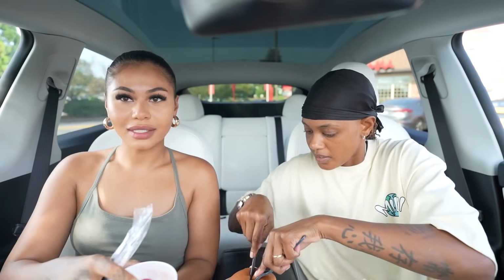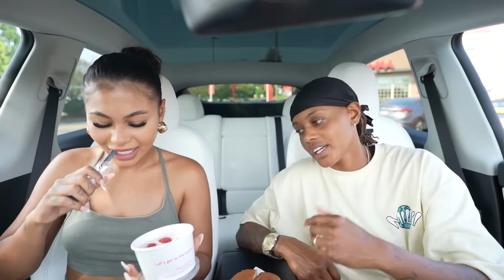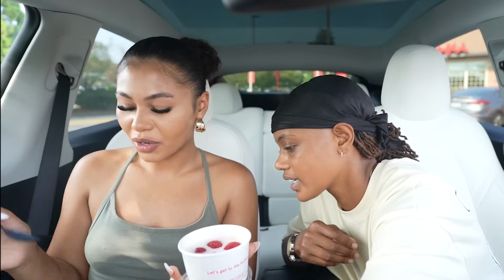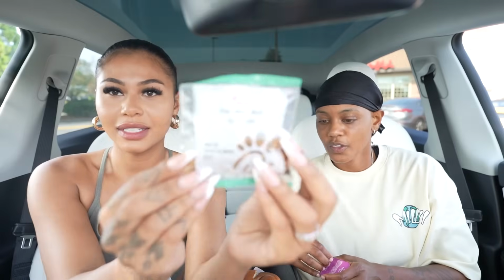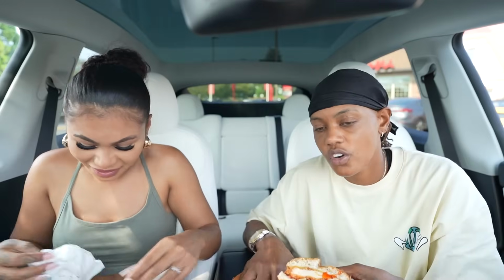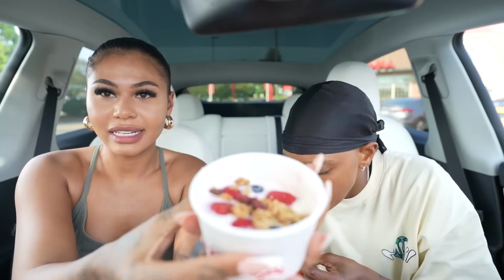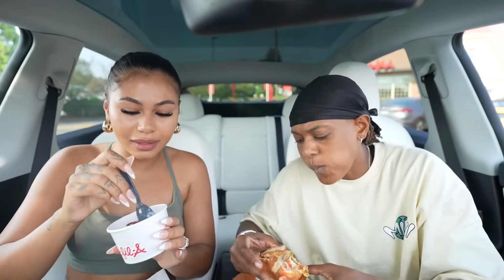I'm gonna give it a chop. Only Prince would ask for a knife and fork for her burger. I'm a classy man. You're bougie. I'm classy. And we got sauce because we're already here. Like, can't do Chick-fil-A without the sauce. So this is how much granola you get in this little packet right here. Why do I feel the audience, like I feel y'all watching this video right now being so mad that we eat Chick-fil-A? I kind of feel it. I put the granola inside, so let's give it a whirl.